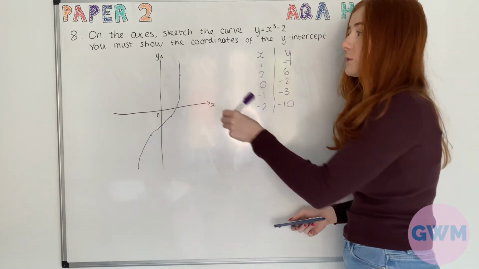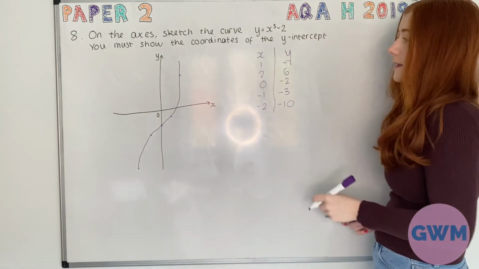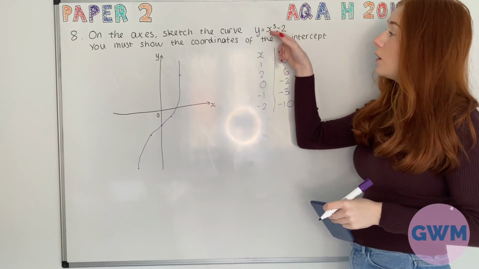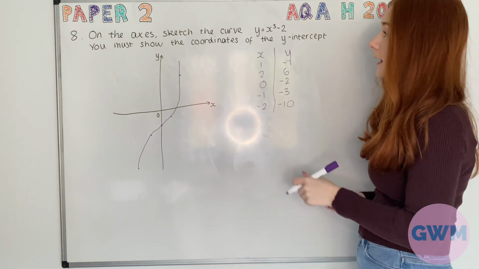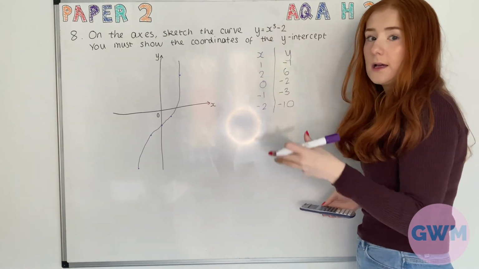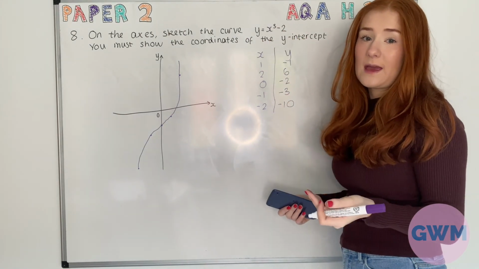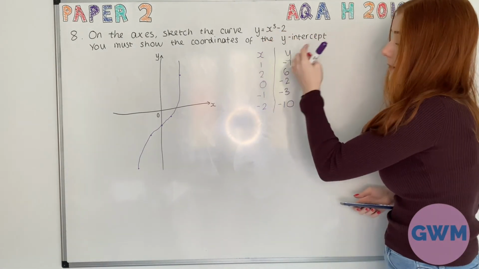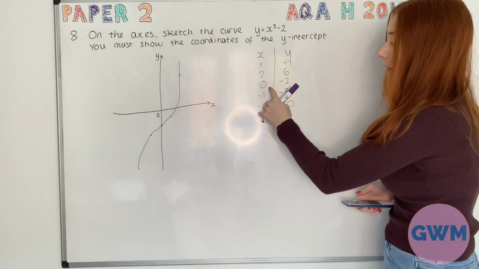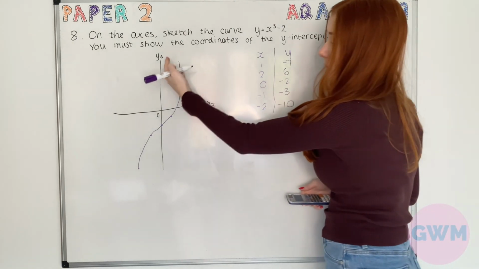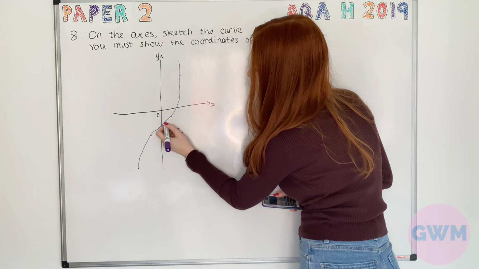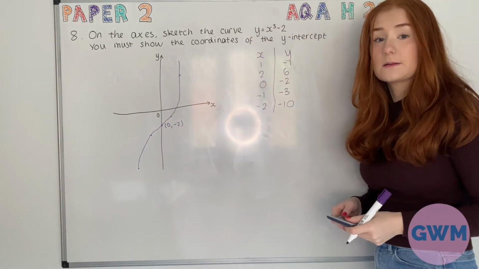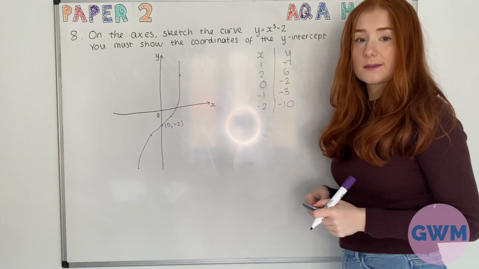And then remember, there was one more thing, we must show the coordinates of the y-intercept. So where it crosses the y-axis. Now, the rule on the equations of a line, the plus c, as you would know it if it was y equals mx plus c, is the intercept. So in this case, the c in this one is minus 2. But again, we've worked it out. We know that when x is 0, y is minus 2. So when it crosses this line, it's at minus 2. So we'll just add the coordinates for that point there in brackets. And make sure you do that, otherwise you won't get your full marks.